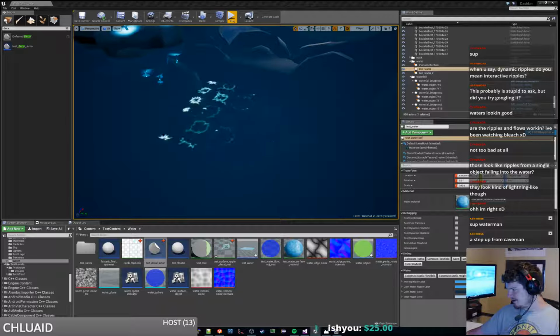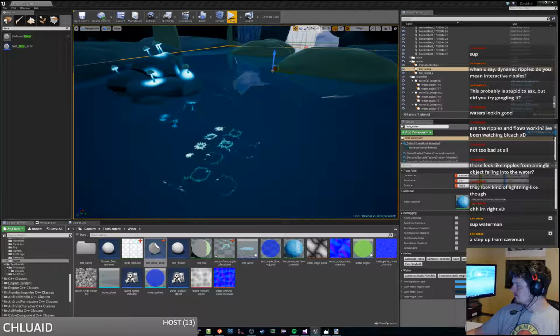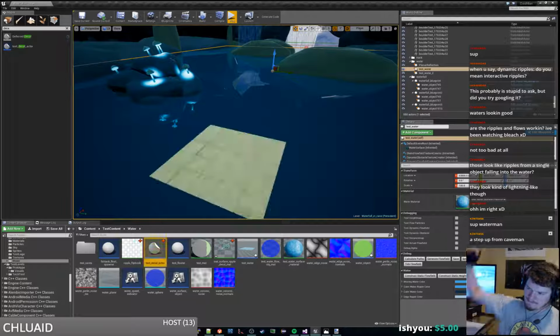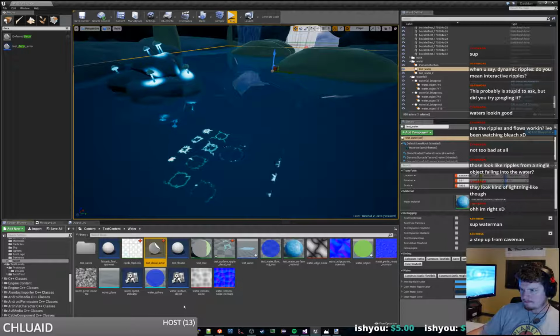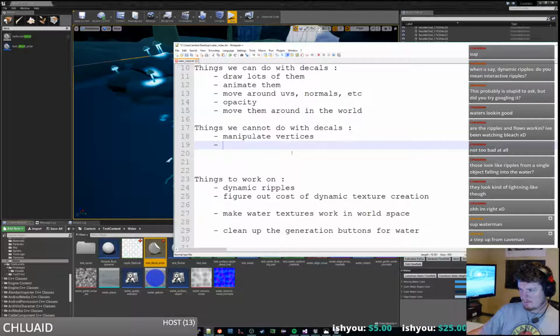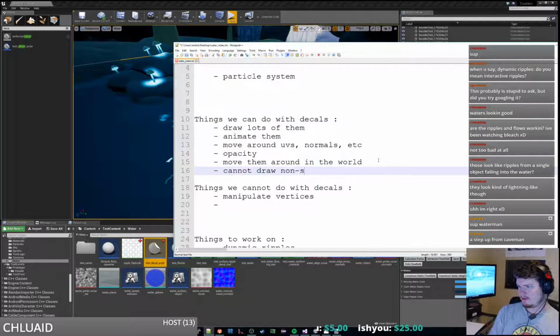Trying to see if there's any checkboxes with any of these things that actually work. Not really. I guess we cannot draw non-rectangular prism shapes.